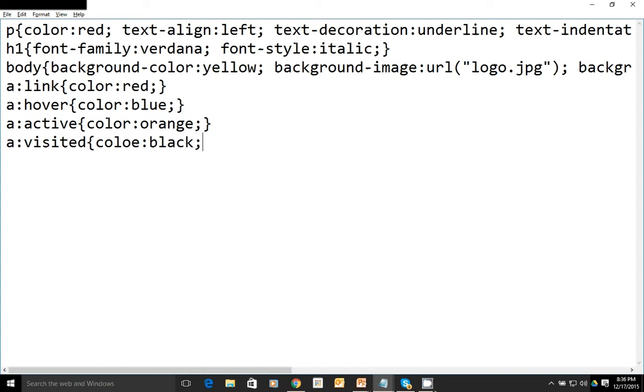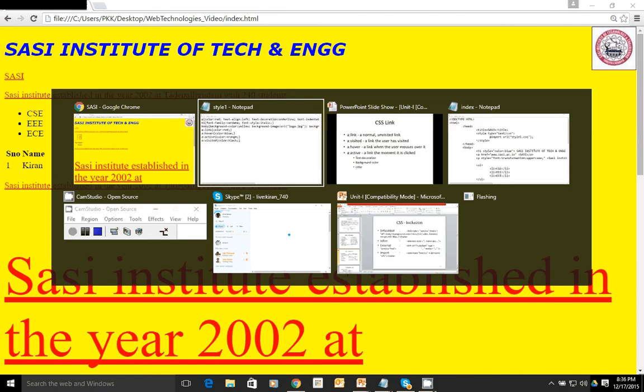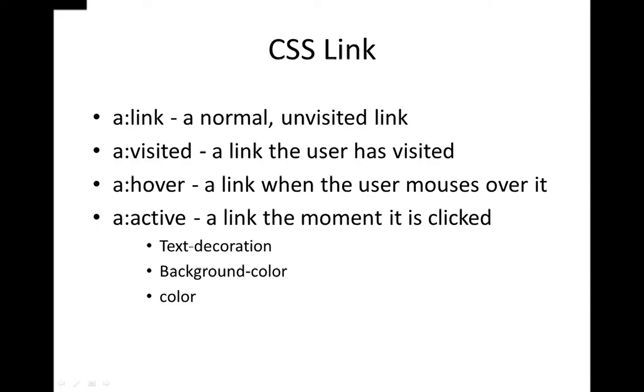Now let's look at this. The moment I put the hand reference, it becomes blue. When you just highlight it, when I keep it active, then it becomes orange. When you visited now, obviously it goes to a black color, no doubt about it. And of course you can choose the background color also, and of course the text decoration. You can keep that underline, or you can remove it, or you can put some strike line, whatever you want. I don't want to explain all the stuff.